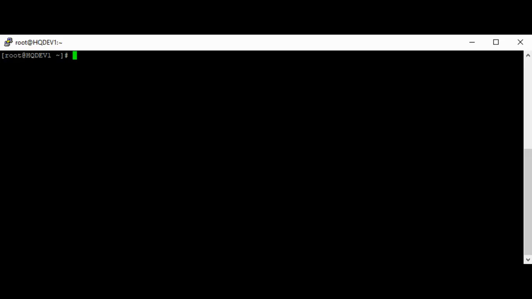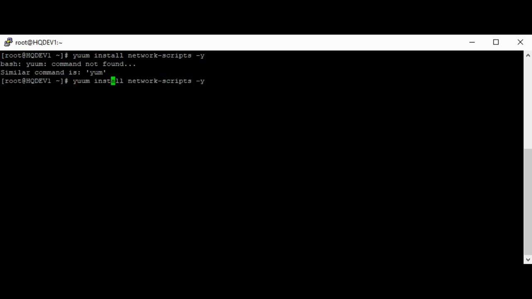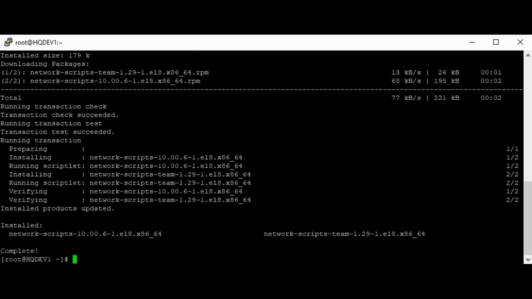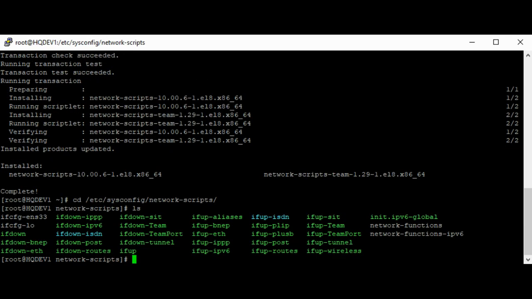The first step you're going to take is to install the network script. Now that this is installed, you need to edit the NIC file you don't want Network Manager to manage, just as it is always done the old way. But we can just check this network script and see if you have the network script installed. All right, so we can see the script. My NIC is ens33, so I can just edit it now.